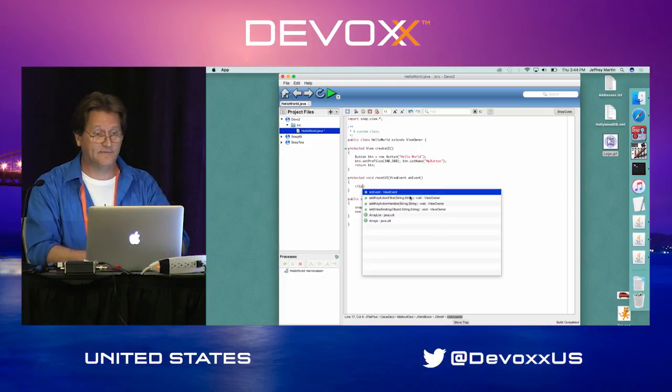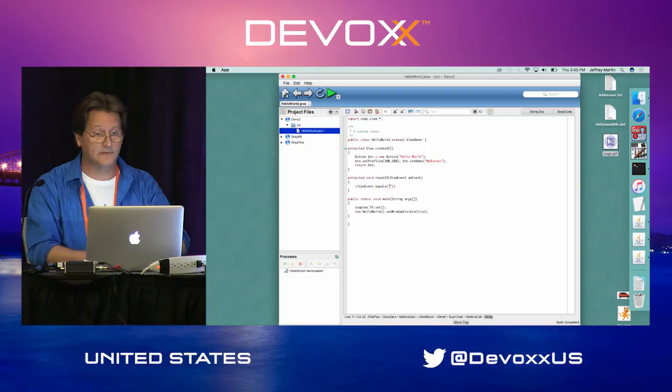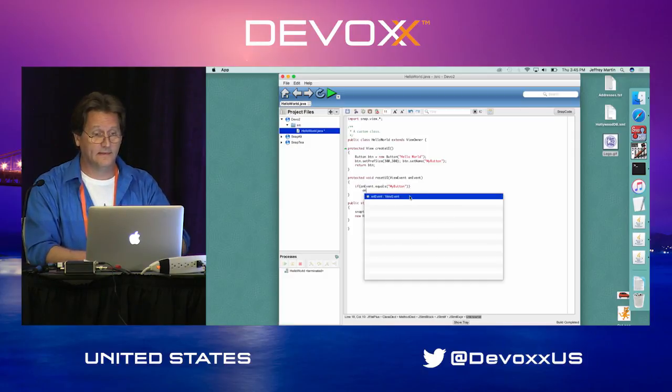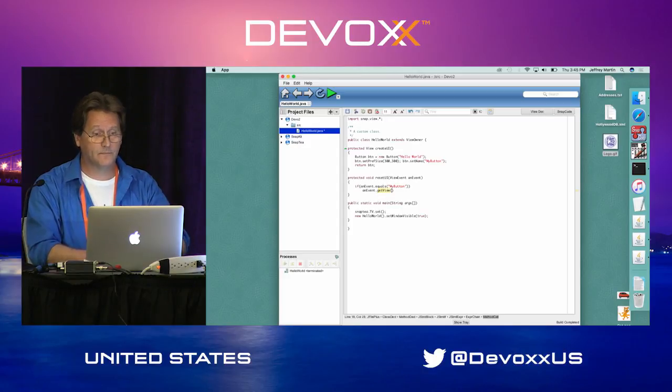And I'll just say if the event is equal to my button, then the event get view dot set text to, let's just say button was pressed.